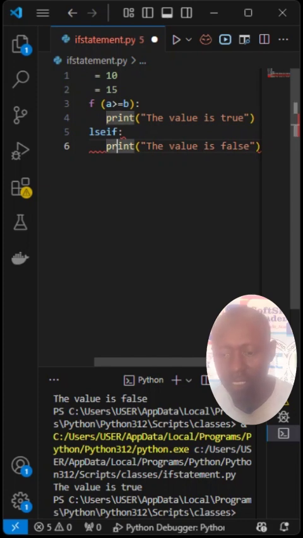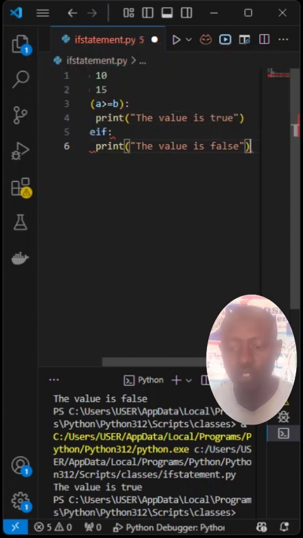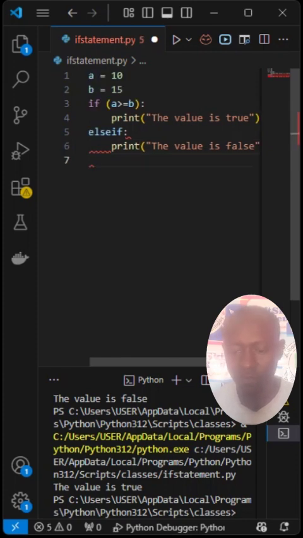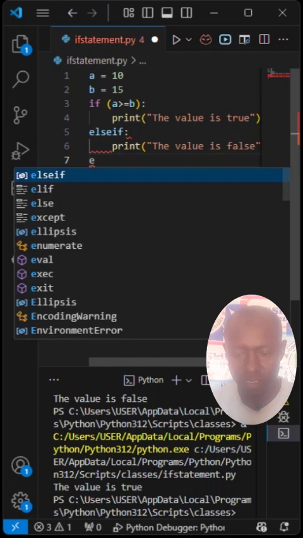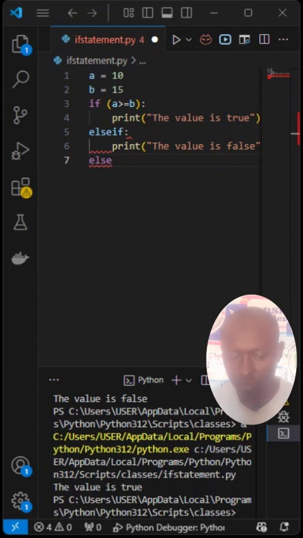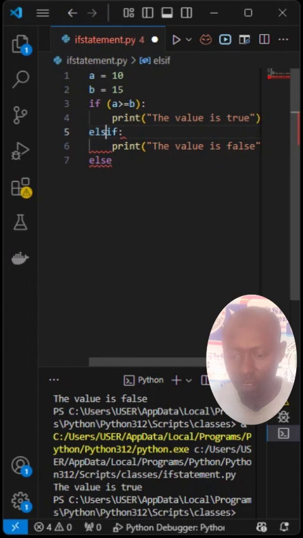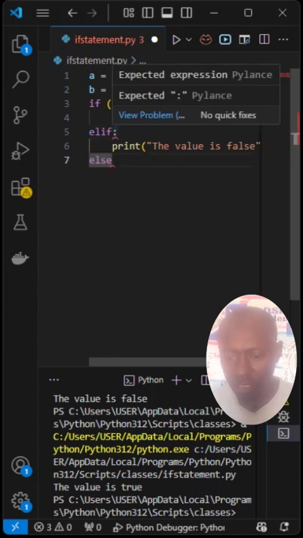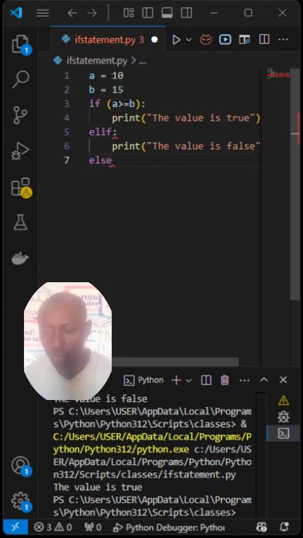Now we have else if, and our else if here is elif, not else, it is elif, right? Are we together? So we are going to refine this.